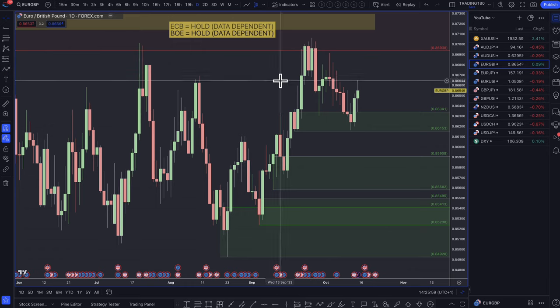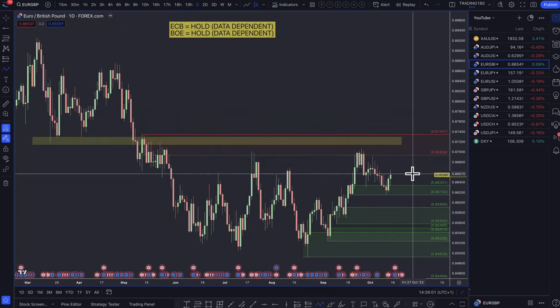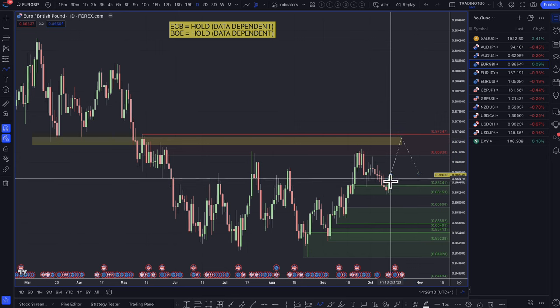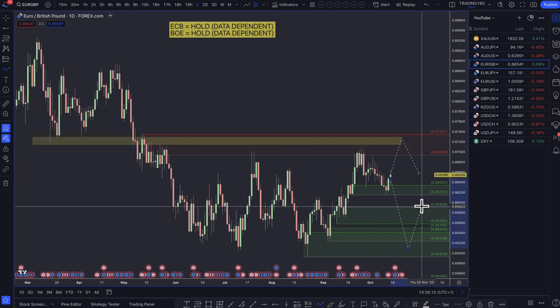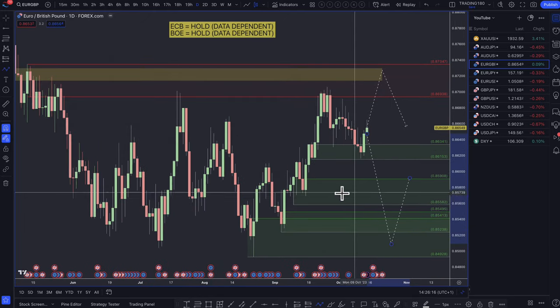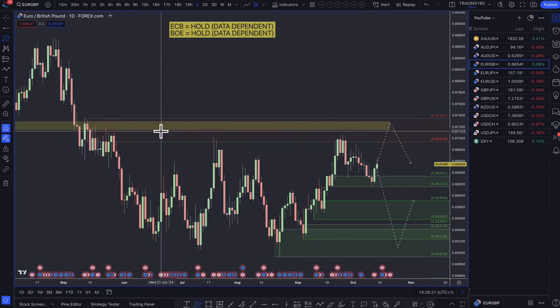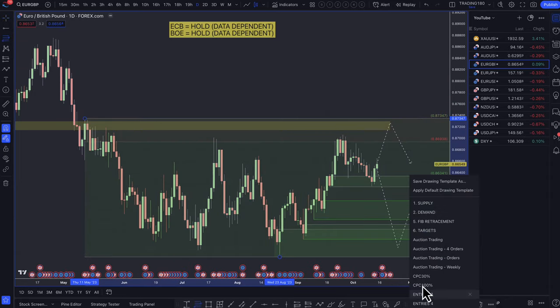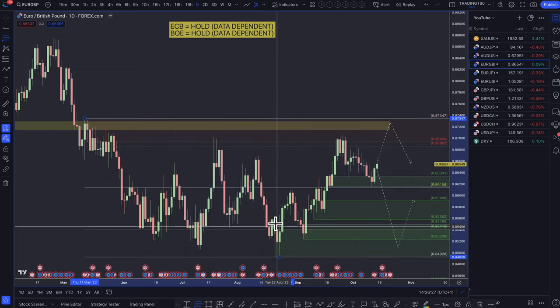But if you do want to get involved in it, I do think that extreme highs and extreme lows are probably the best areas to look for any kind of buy or sell trades. Extreme highs meaning anything up into this supply zone here, and extreme lows probably down into this way down into that 85 cent area on the extreme lows. If you're looking at this as a range or an auction, as I typically do, then we're looking at premiums and discounts.